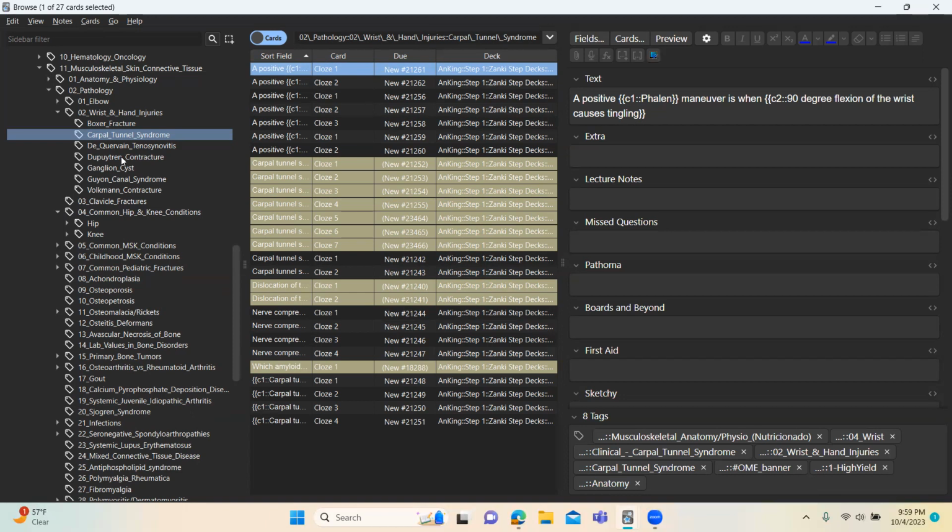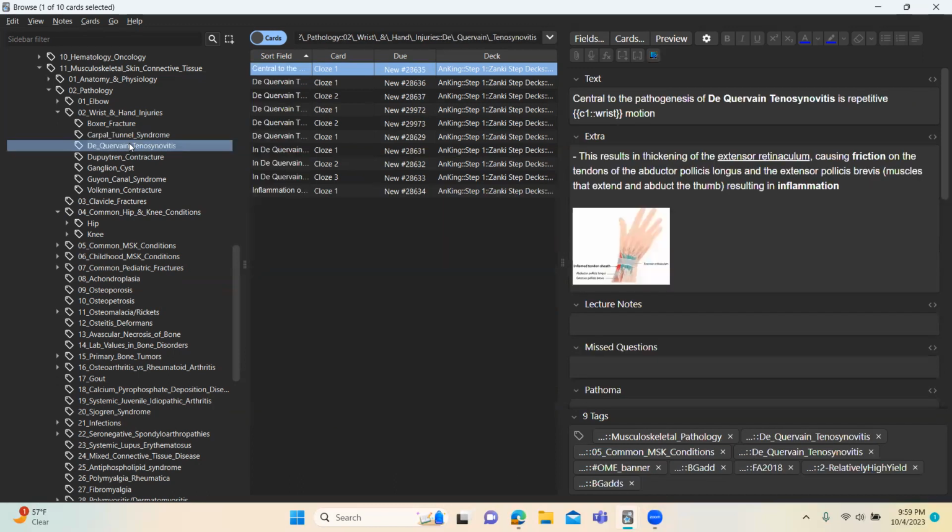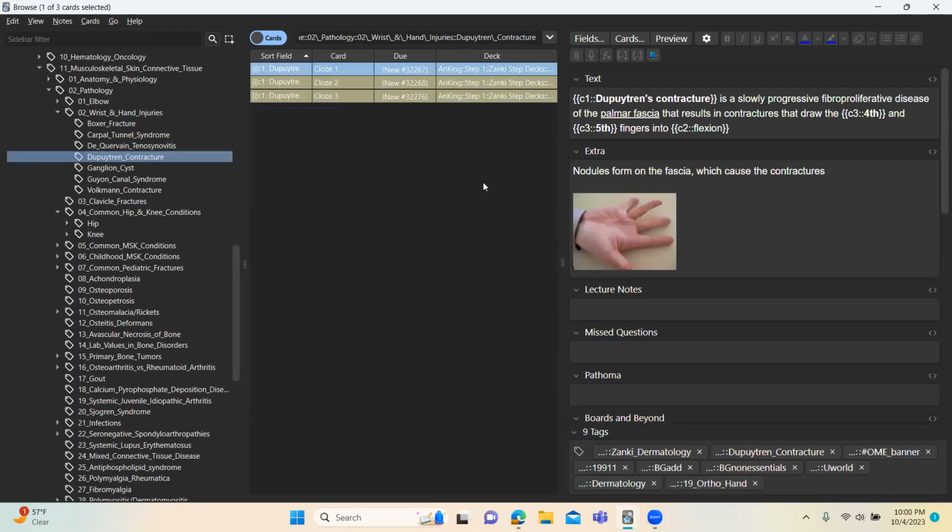So like your Phalen's test, your Finkelstein's test, all the different tests we have to know for CMNR, I have found most of them as cards, which knocks out two birds with one stone: get some didactic as well as CMNR testing. And I also found some other anatomy stuff that I thought was super cool, which I will show you, but I'm not going to activate it just because I kind of have it in memory now. But if it's something you're interested in, I'm going to show you where it's at. And then de Quervain tenosynovitis, all of it. None of this one.